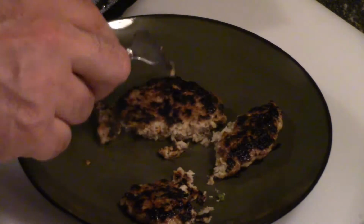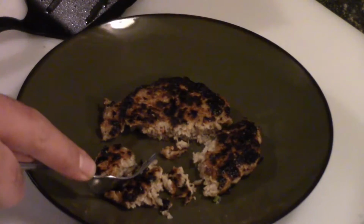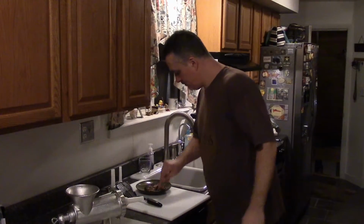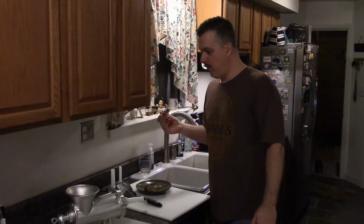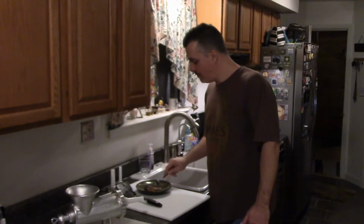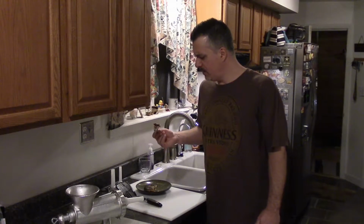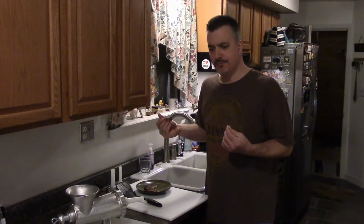Wow, smells incredible. You can smell the jalapenos, that's for sure. Let's give it a taste. Well, here it goes. Wow, very good. It's a little bit salty though. Not a lot, more than I'd like. And it's also not spicy enough. I want it spicy. It's got some spice, but I want it spicy.